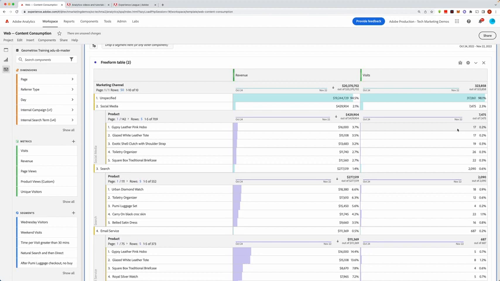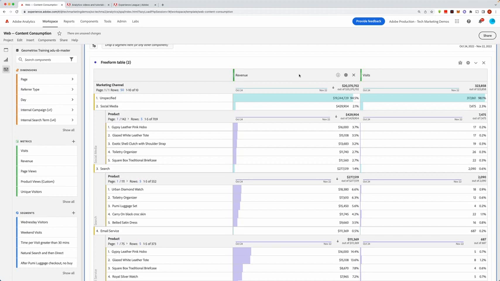Now, right here in the interface, you can also create your own metrics. As you can see, we had metrics over here and we've dragged and dropped those. And this isn't all of them. I can say show all. These are just kind of the most recent 5 that I've been working with. But I can always create a new metric, what we call a calculated metric, by clicking here.